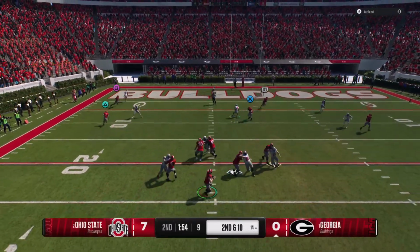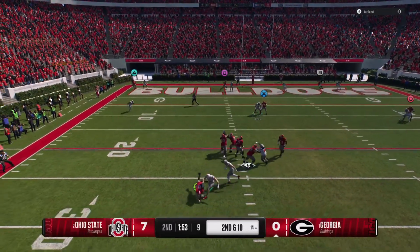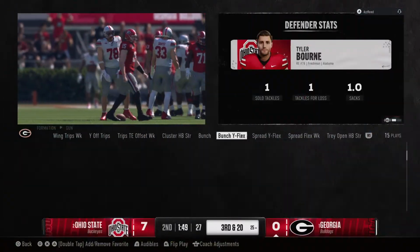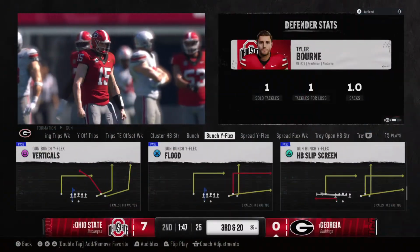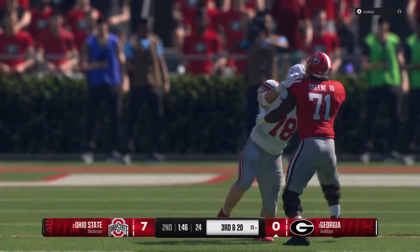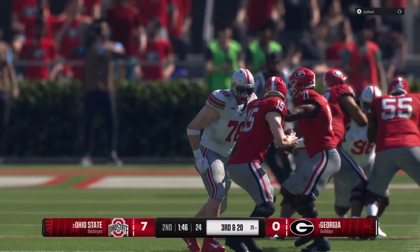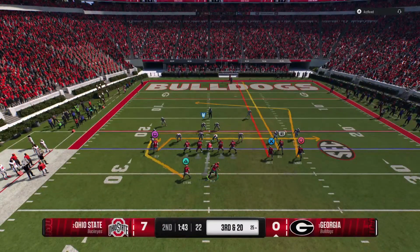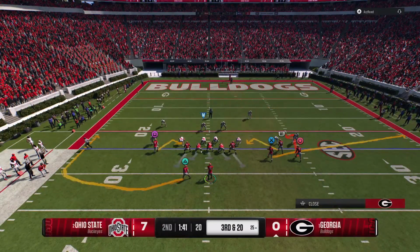He'll just keep slinging it. Getting some heat. The freshman able to get home with the sack. Man, that's a great example of KYP. Know your personnel. A QB that doesn't run great, trying to get outside the pocket. Nice job by the defense applying pressure and running him down and getting the huge loss.